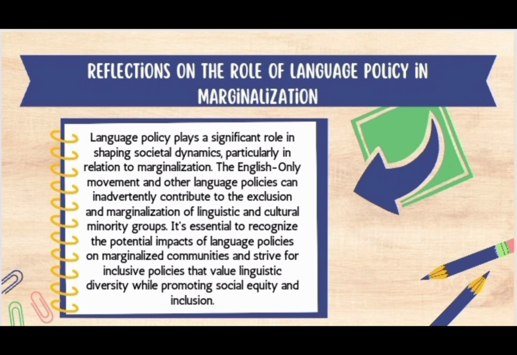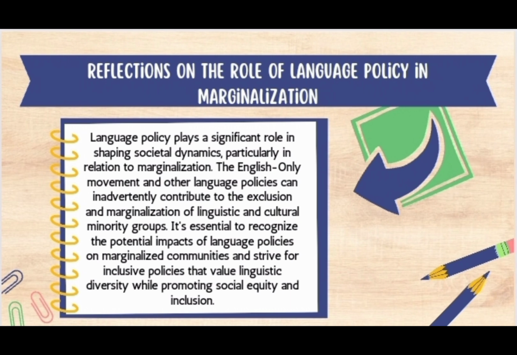The second one, the reflections on the role of language policy in marginalization. Language policy plays a significant role in shaping societal dynamics, particularly in relation to marginalization. The English only movement and other language policies can inadvertently contribute to the exclusion and marginalization of linguistic and cultural minority groups. It's essential to recognize the potential impacts of language policies on marginalized communities and strive for inclusive policies that value linguistic diversity while promoting social equity and inclusion.